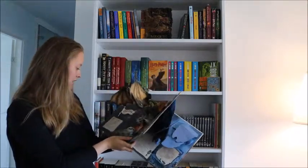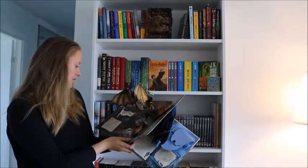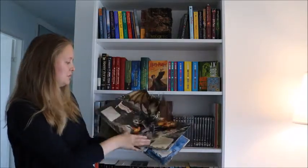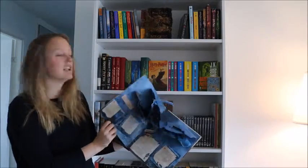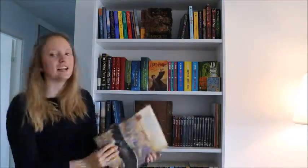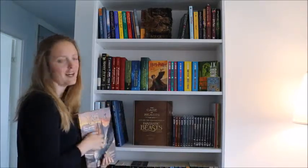Like in this one, they talk about the chess game and the moves, how they made the pieces move and everything. And this one is about, as you can see, where he was to steal the golden egg. And yeah, so it's like behind the scenes, but with pop-up. So I love it. It's kind of different than the regular book. So I think it's really fun.